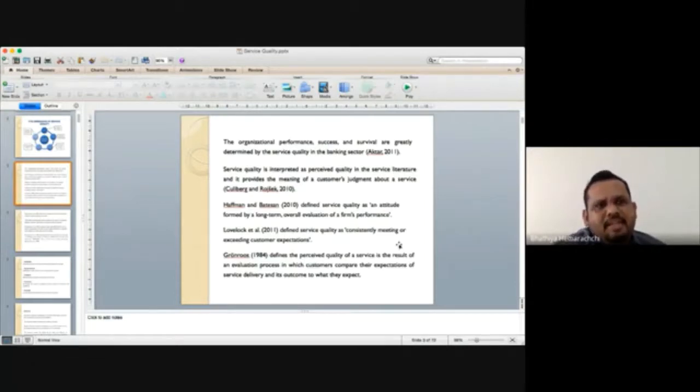Then someone might say no, a quality t-shirt is something that should work for you for 2 years. So it is subjective, right? It depends on what your expectations are. If you have expected it to last for 6 months, and if it has lasted for 6 months, that is good quality for you, right? But for some person, it may not be good quality unless it lasts for 2 years. So quality is subjective, and it is actually how you meet the expectations of the customer, right?